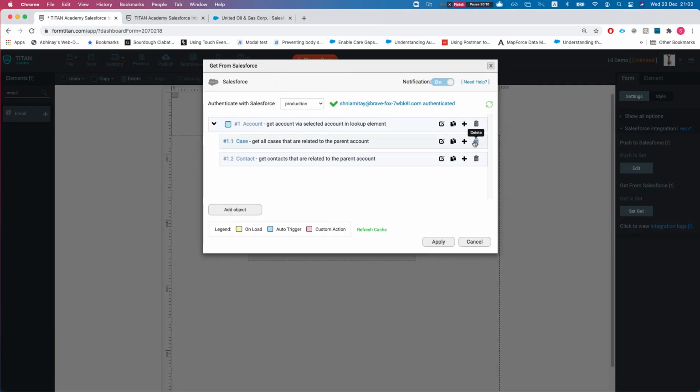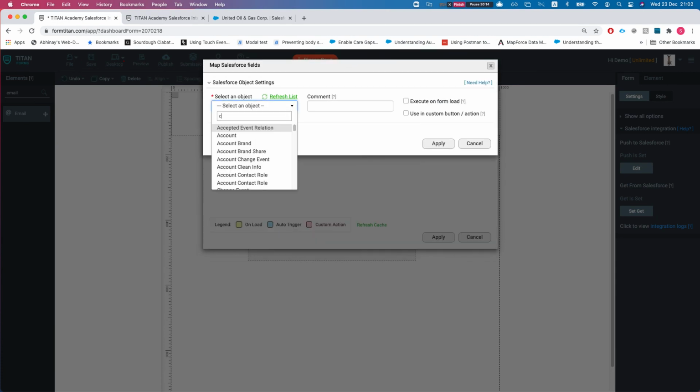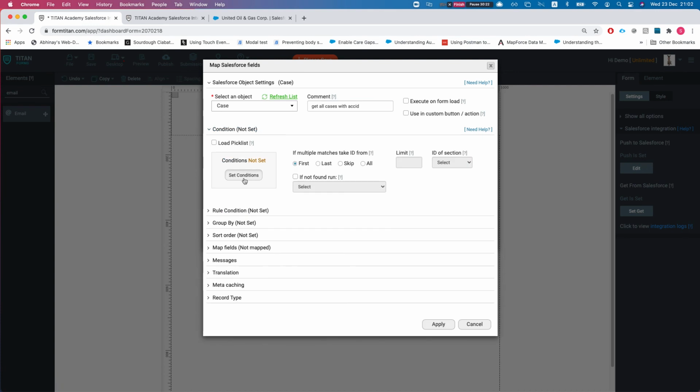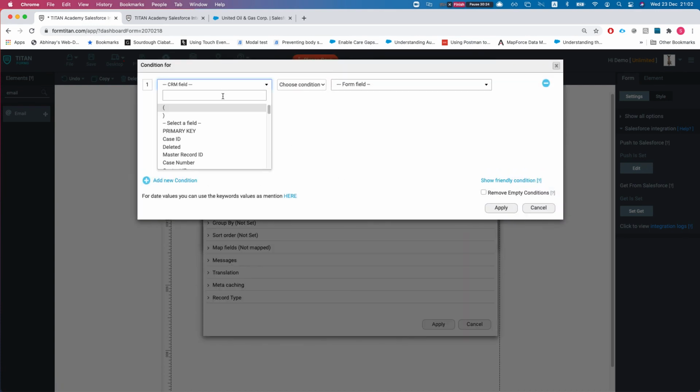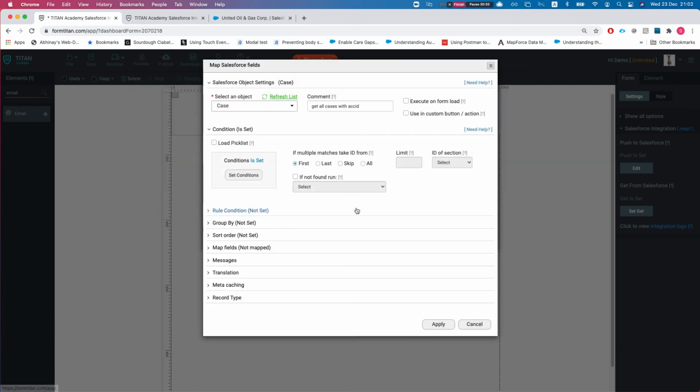And let's get rid of everything. And what we will say is get cases, get all cases with account ID. In my condition, I'll say the following: account ID on the case is not empty. And I'm not going to map everything.